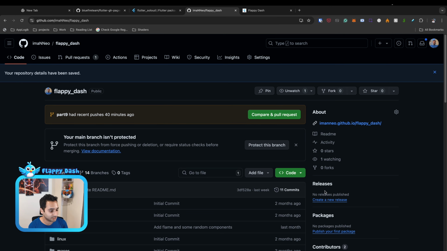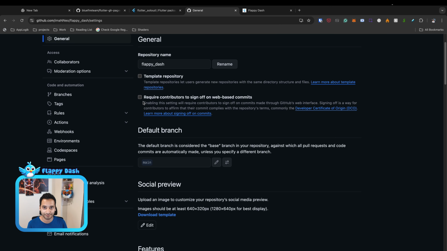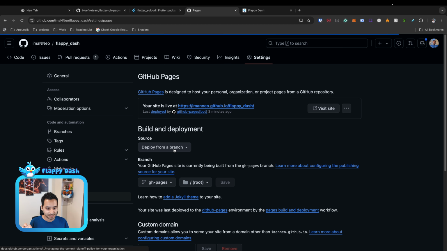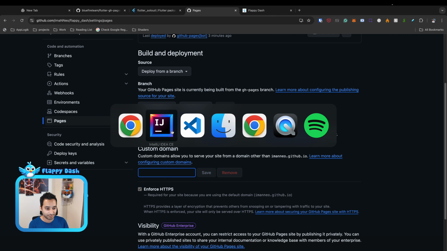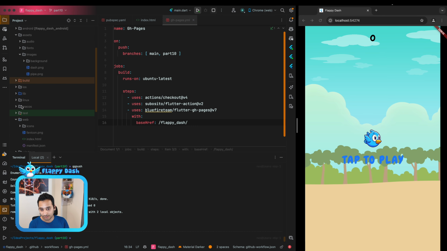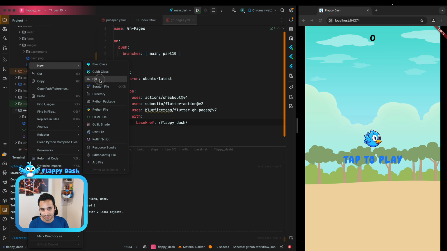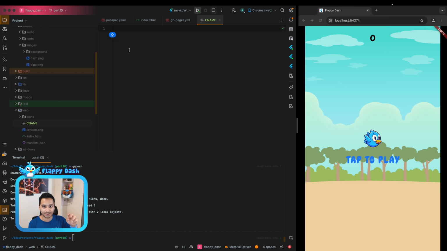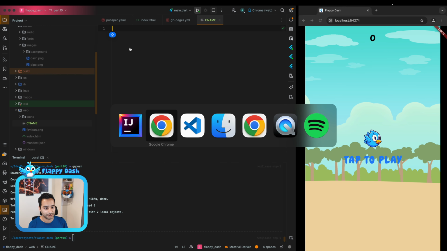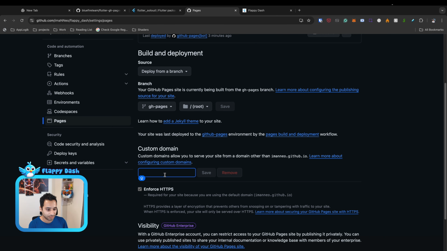So to do that, we can open the settings. We have to do different things to manage it. The first part is that we need to edit this part, so we can use the custom domain here. And the next part, we need to edit the DNS part of the domain, so we need to point it to the GitHub servers. And also we need to add a file in the root of our web directory. Yeah, it should be called cname, something like this. And then we need to add the domain here. So these are the 3 steps that we need to do to be able to use the custom domain. So let's go step by step.